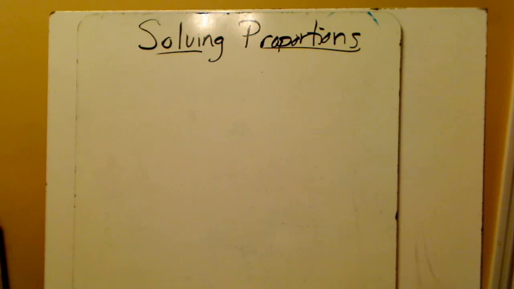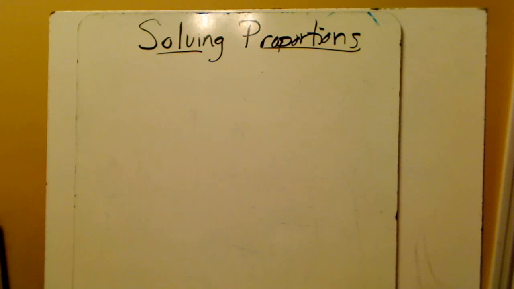Section titled Solving Proportions. This should be one of the easier sections in this chapter. So hopefully there won't be any problems with this one. It's nothing that you haven't already seen before in the previous math that you've taken. Going through the notes, the very first one says determine whether the ratios 7/8 and 49/56 form a proportion.